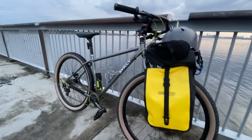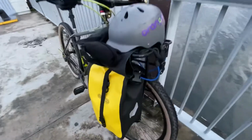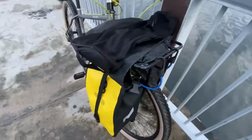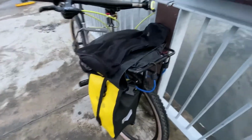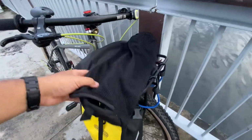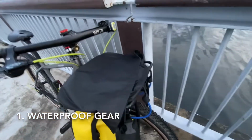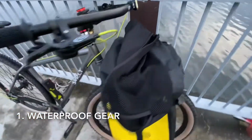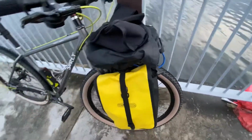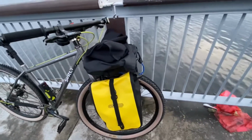Alright, so as you can see, this is my Surly Karate Monkey, as per usual. And what I have here is a very light setup, mainly just for my purpose of today's commuting, which is this casing for my Helinox Sunset chair, my waterproof jacket, which I think is always essential and you'll never know when you need it, unless of course you're not planning to stay out for long and you just want to ride, go home and wash, then I guess you don't need a raincoat.